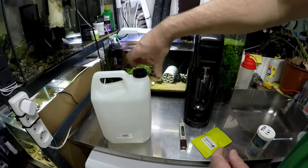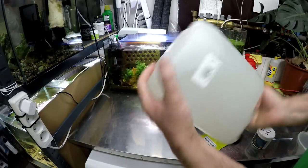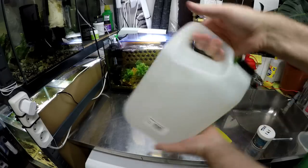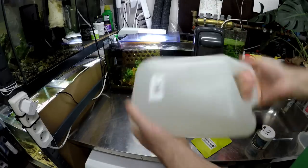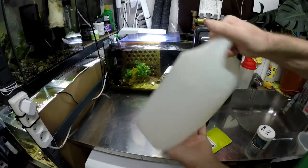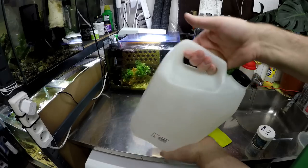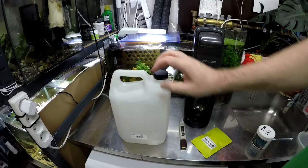Because this is now carbonated, it has our minerals in it, it has our carbonate water. Right, and you want to just give it a shake like this to make sure that that carbonated water gets mixed in with the reverse osmosis water that's in here, right? So when you're happy this is done, you can just rest this somewhere, right? Let it start to dissolve the minerals, right? And I have done this quite a few times before, and it's always the next day it's better.